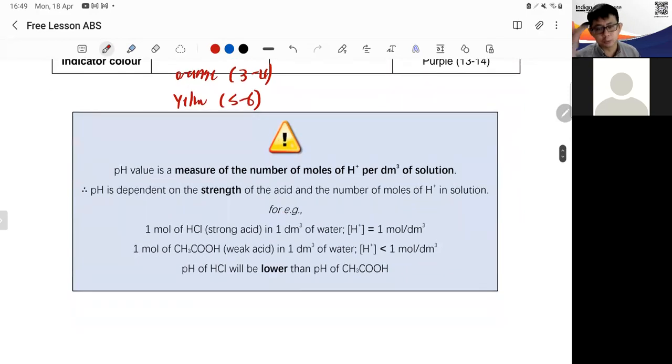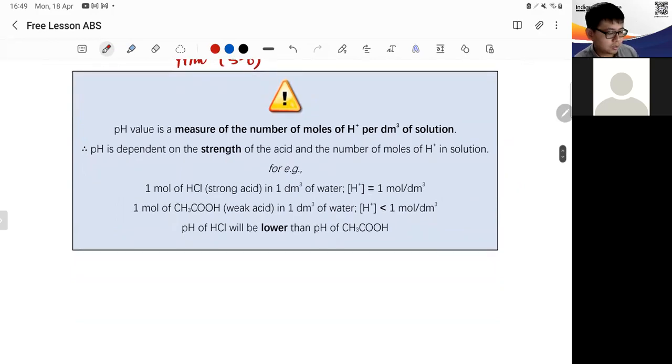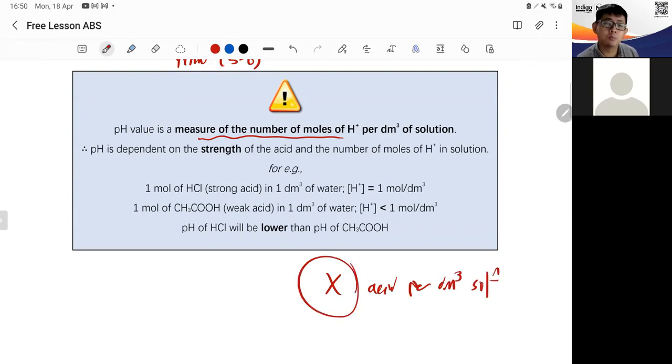Okay, for pH measurement, we are not going to dive into the formula for pH because that's an H2 chemistry kind of thing. But we just want to inform you all that pH is an actual direct measurement of the amount of H+ ions that can exist in the solution. I won't say it's proportional, but it's directly influenced by it. There's a calculation involved that tells you, based on a certain amount of acid, let's say X amount of acid per dm³ of solution, I can do a calculation and tell you the pH of that solution. So pH is not an arbitrary number.